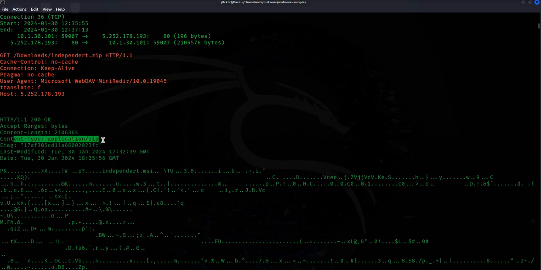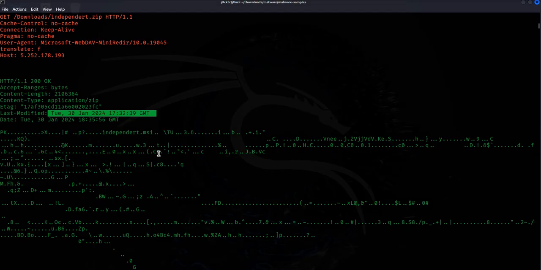The content type is application/zip, downloaded on 30th Jan 2024 at 5 o'clock GMT, and last modified that day, and the day it was being captured is this. But what is interesting is that this zip file contains an independent.msi, which is of course a malicious file.